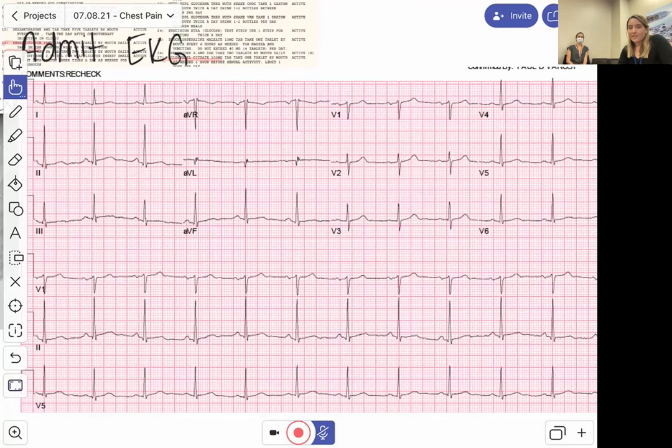Okay. And so to give you guys a little bit more history, he says a couple months ago they took him off of his PPI because of his kidney function getting worse. He really believes that his chest pain is just due to bad GERD. He had a big meal last night. After eating, he felt this burning sensation in the depths of his chest. He took some Tums, he took a ginger ale, maybe it got better, but he's here today with the pain still being present. He really just wants a refill of his Prilosec and to get out of here. But the pain is still sort of coming and going as he's at rest.